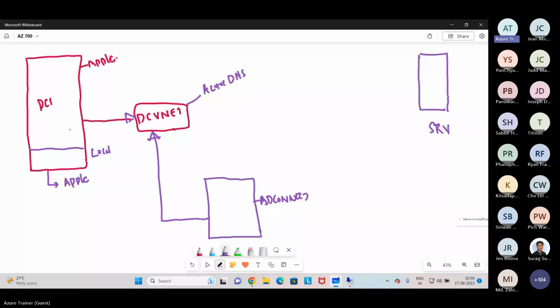What I'm trying to say here is that when you're using AD Connect, you need to have two sets of admin details available with you. One is the enterprise admin credential of your on-premises DC. Second, since you are going to push these details into your cloud, you need to have global admin details also available.